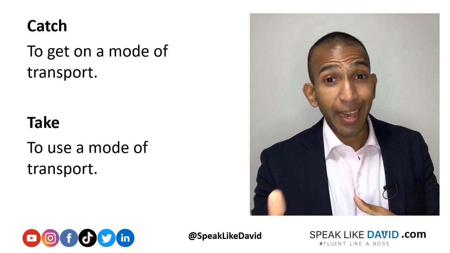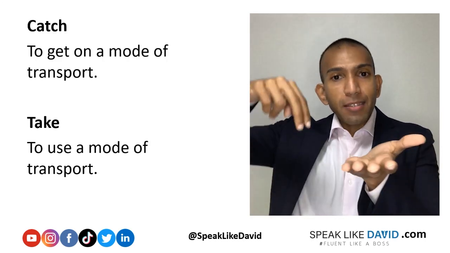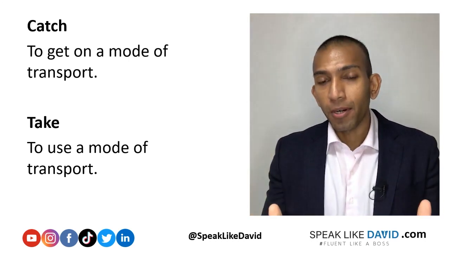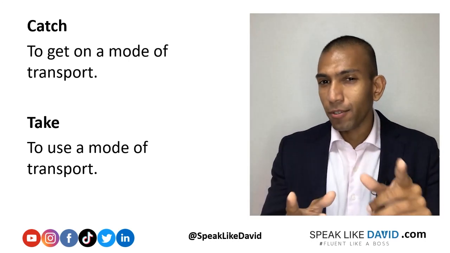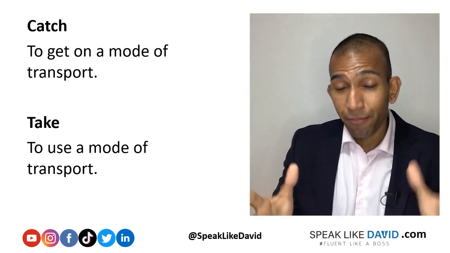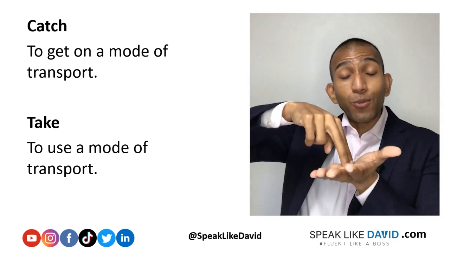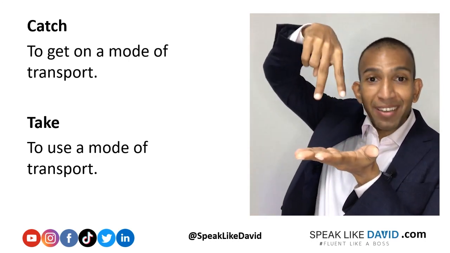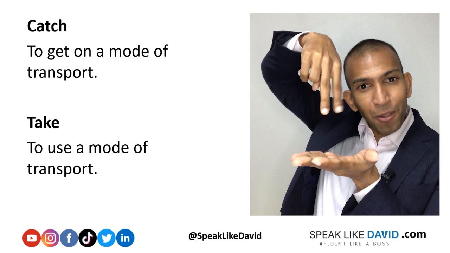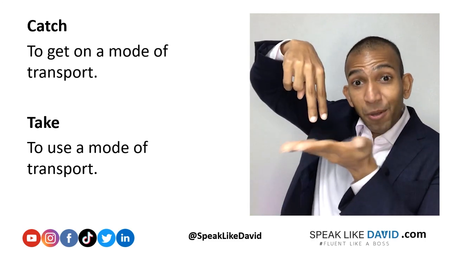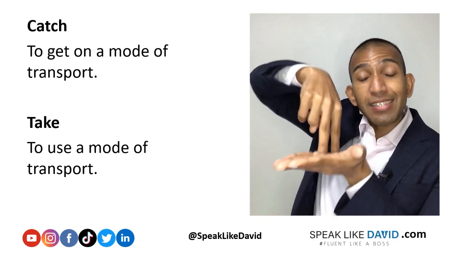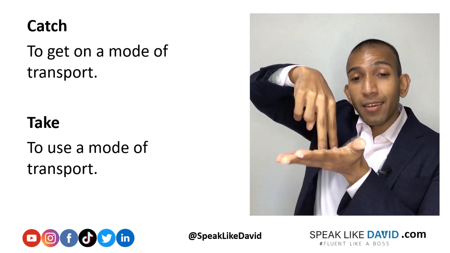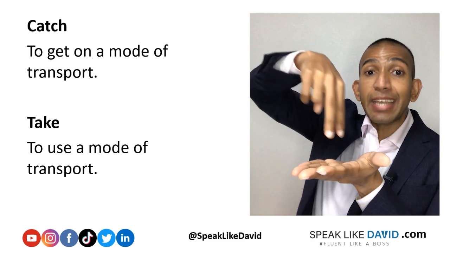First, let's talk about catch. Catch refers to this idea of getting on a mode of transport. All right. Now, how is it different to take? Take refers to the idea of just using transport. So the kind of image you should have in your mind, if you imagine my two fingers are like little legs and this is a little man, this is a person, and this is a mode of transport, this person is just standing on the mode of transport. They're just riding it. It doesn't talk about the process of getting on.